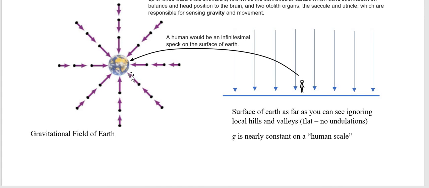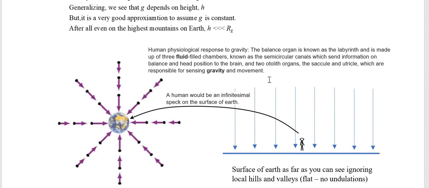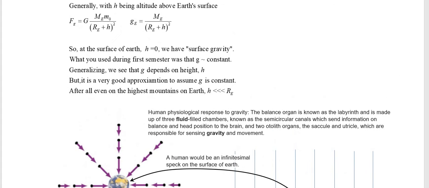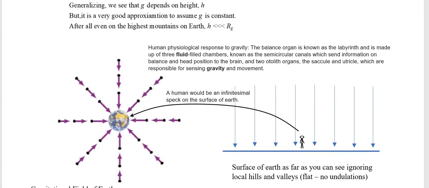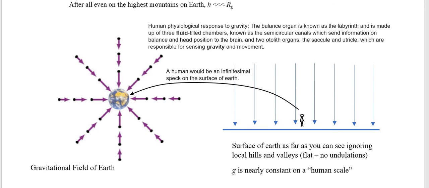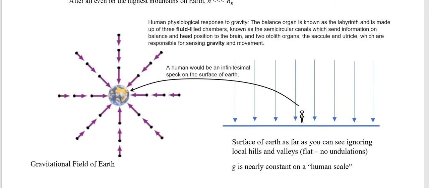And this direction defines down. No matter where you are, that is down, right? Because that's the force of gravity. It's pointing toward the center of the Earth. Now, how do we experience gravity? It's due to our inner ear, and I have a comment here. You can read that. But basically, your inner ear is filled with a fluid, and it senses motion and gravity, acceleration.